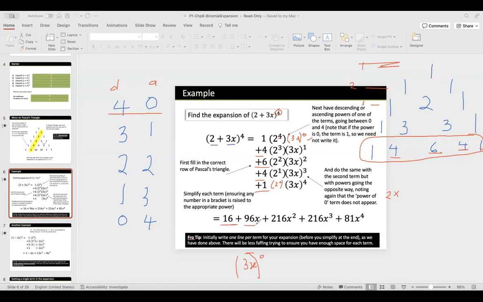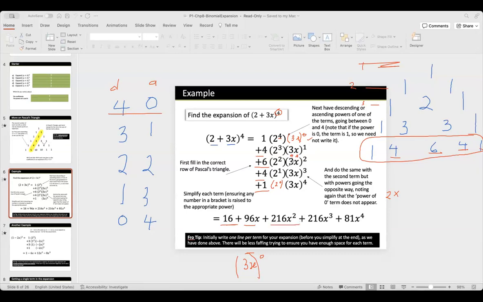Can you see? So what is 2 squared? 2 squared is 4. Then 4 times 6, this is going to be 24. So 4 times 6. So you have to square this one. So what is 3 squared? 9. It's going to be 9x squared. So 9 times 4 times 6, it's going to give you this one.